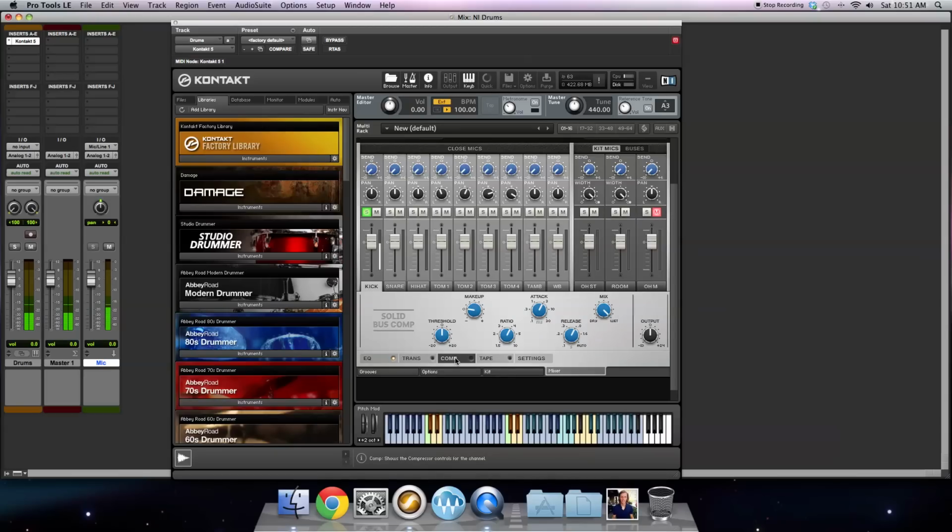This is the SSL Bus Compressor. All these ones are in Guitar Rig. However, in Guitar Rig I also have access to the vintage compressors that I'm going to be using a lot, and also the SSL compressor and gate. I'm using it more for the gate in there.